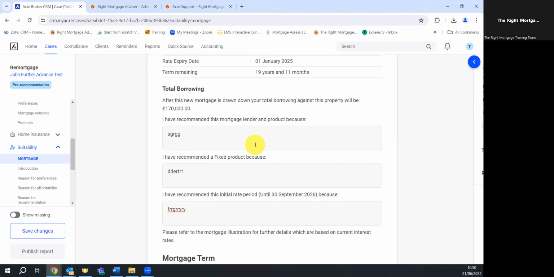There are boxes within the fact find that when you put in details, they'll come through to your suitability letter. If you then decide you want to add to it when it's in here, you can. Or put nothing in the fact find, and complete all of these here. Whatever works for you in your process.